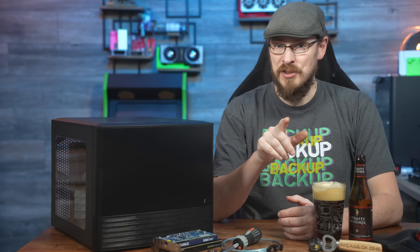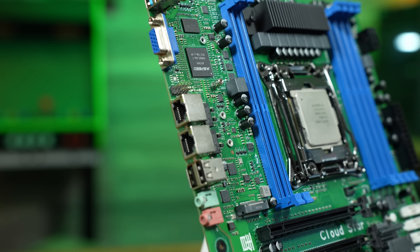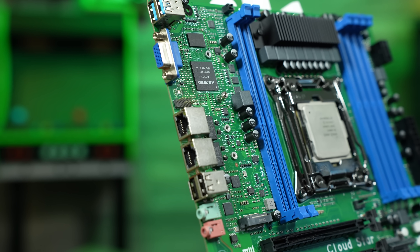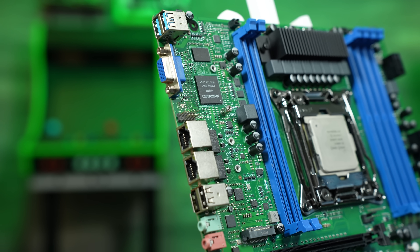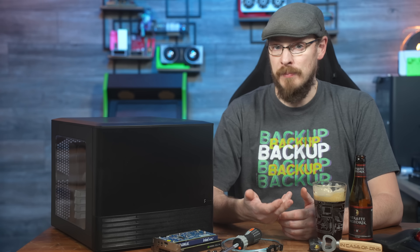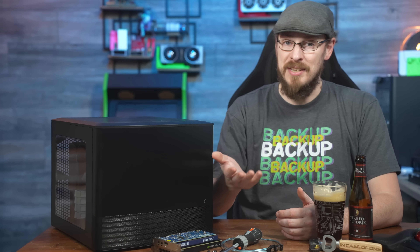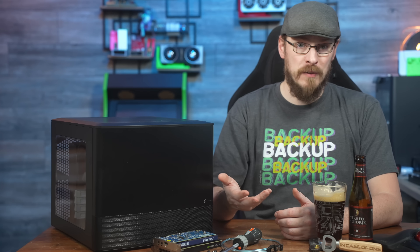The reason for this odd layout is actually to allow space for a feature I've not seen in any other Chinese market X99 motherboard: a dedicated ASPEED AST2400 with onboard VGA for video out. Typically these unofficial X99 boards don't have onboard video, and require an added video card if you want to connect a monitor. That's pretty common for a gaming PC or workstation, but it's a critical feature if you're setting up a server.